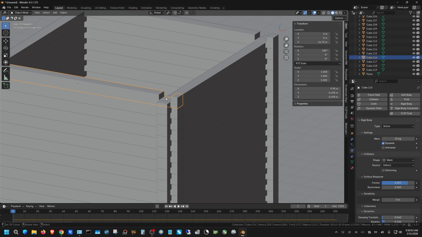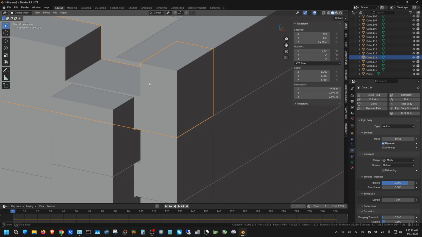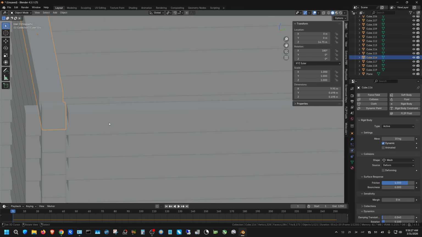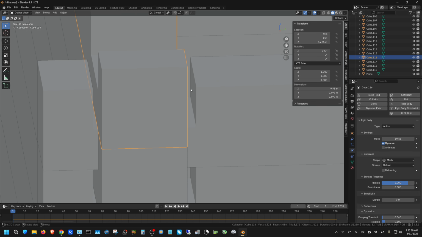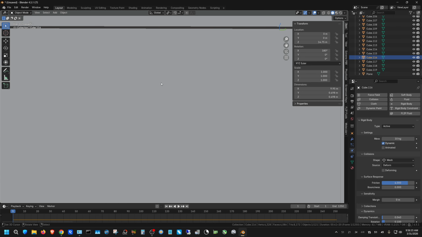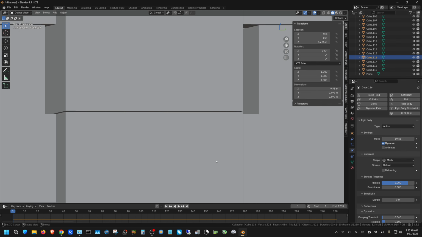Now, here's the problem. There are no intersecting vertices in these meshes. Basically, the slots or the logs or whatever you want to call them slot into each other, and there's a tiny bit of a gap. See, I'll zoom in. So there's a little bit of gap there, a little bit of gap there, and even if you look right here, I have a little bit of a gap. That's all to make sure I don't have any intersecting meshes.